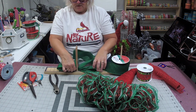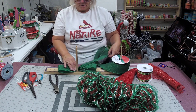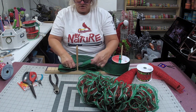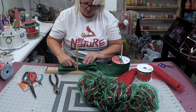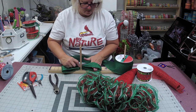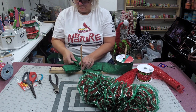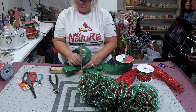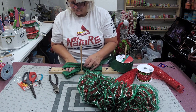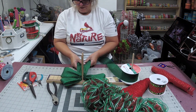So you take your ribbon, and this really doesn't matter, the sides are the same, but I'm so used to turning and twisting. In order to do this, you'll see this on the other one that we'll be doing. You take it in here and you twist so that the blank side, or the not pretty side, I don't know which one I call it, the underneath, is now showing up. So there's the start of the ribbon.